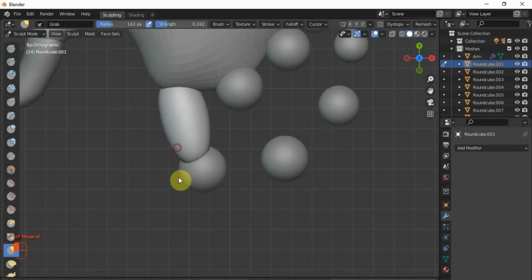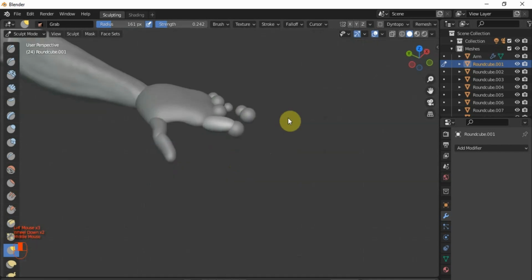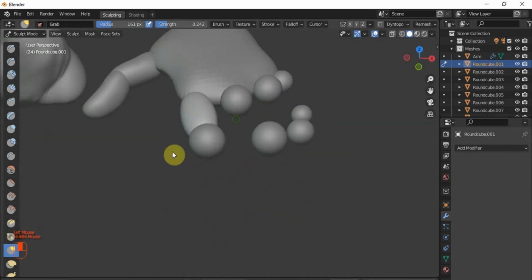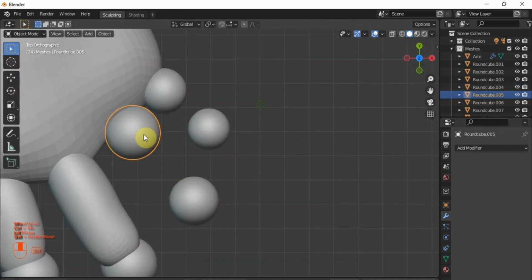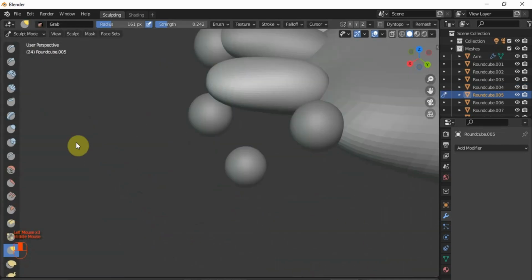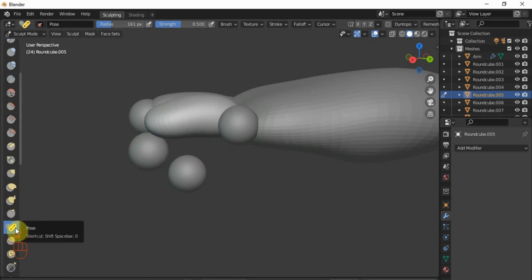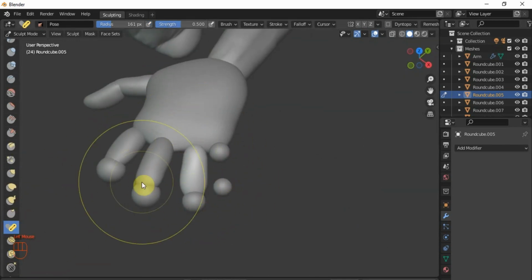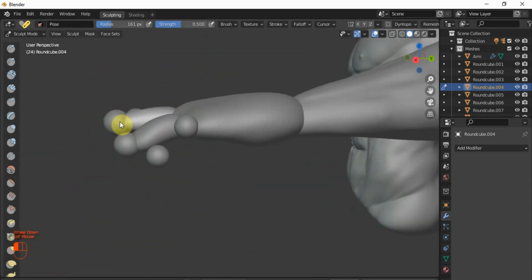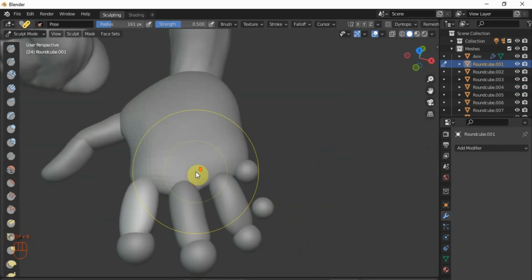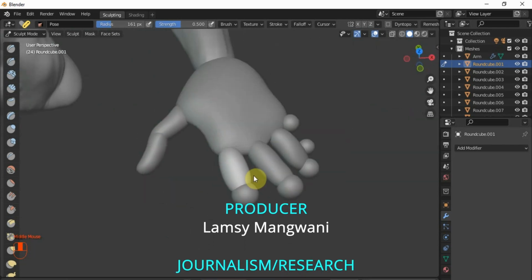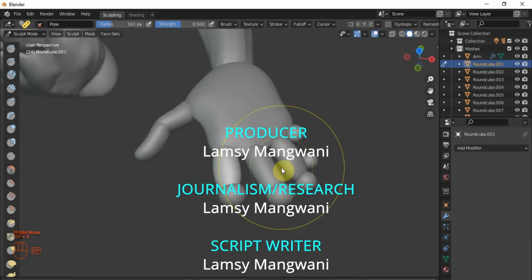You're gonna follow this pattern the whole way down. And I'll just finish up doing this myself.